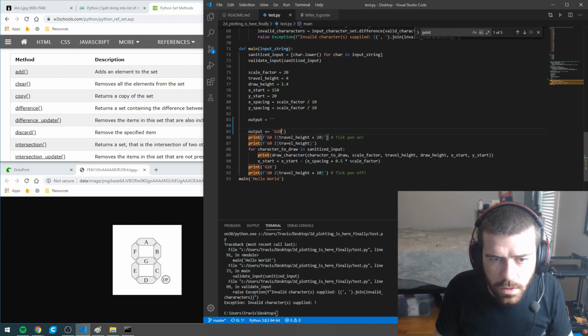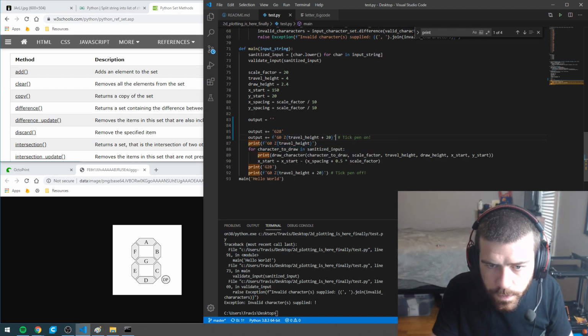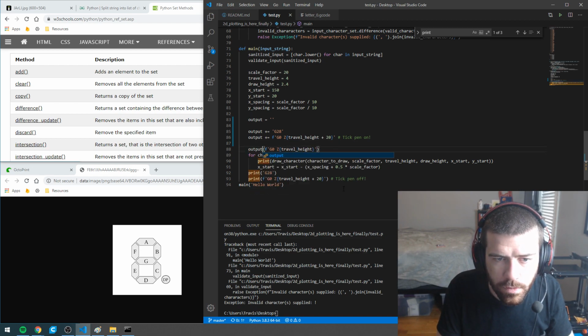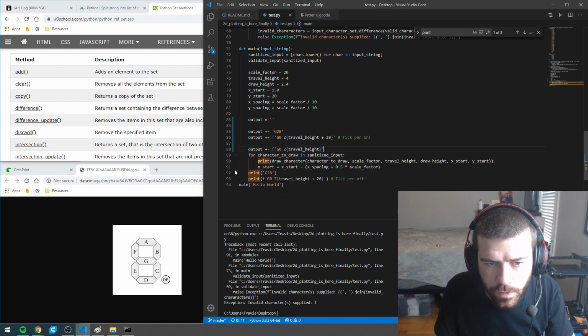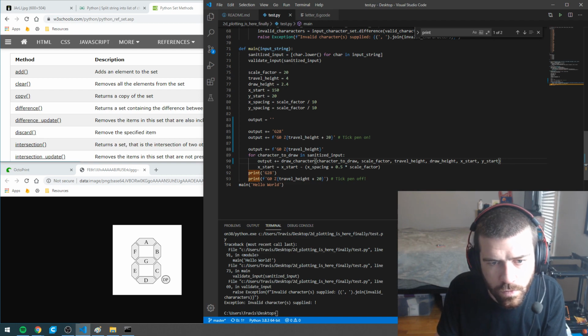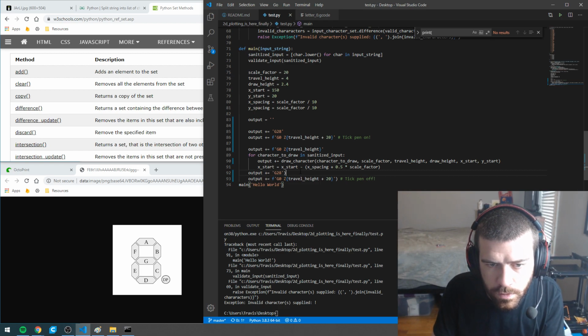So output plus equals that, and then output plus equals this. Cool.